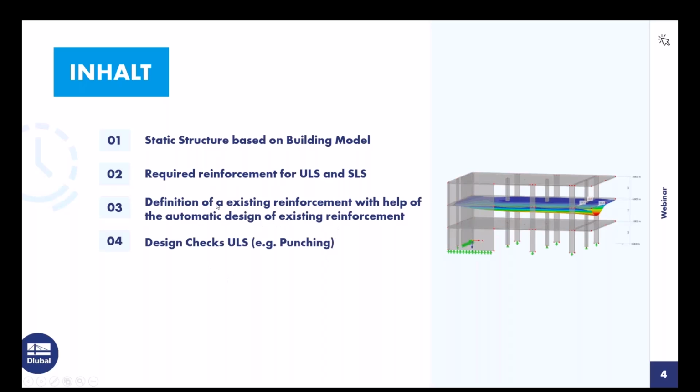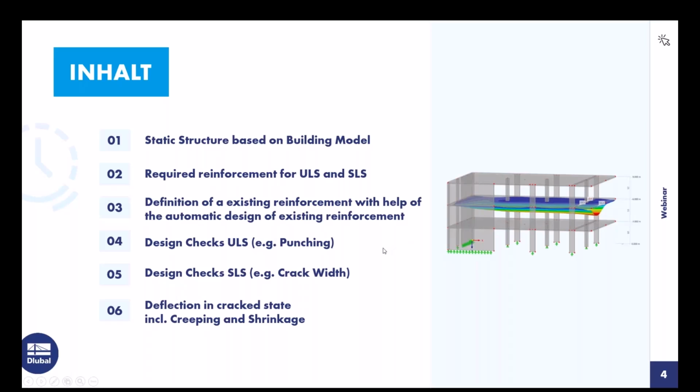Then I will go to the design checks for ULS, for example punching, and design checks for the serviceability, for example the crack width. At the end, I will show the calculation of the deflection in cracked state, including creep and shrinkage. The last point will be an outlook about upcoming features in the program.